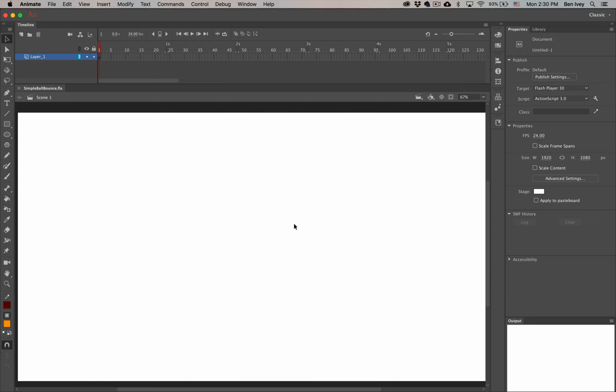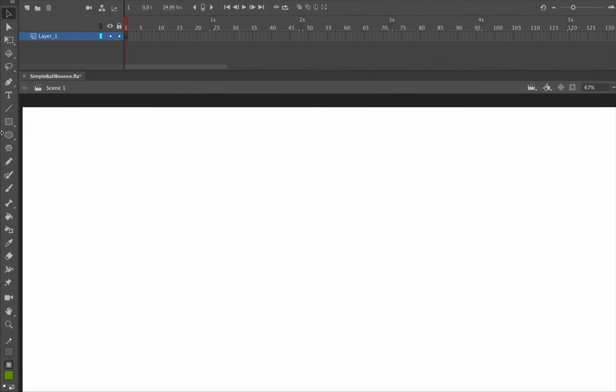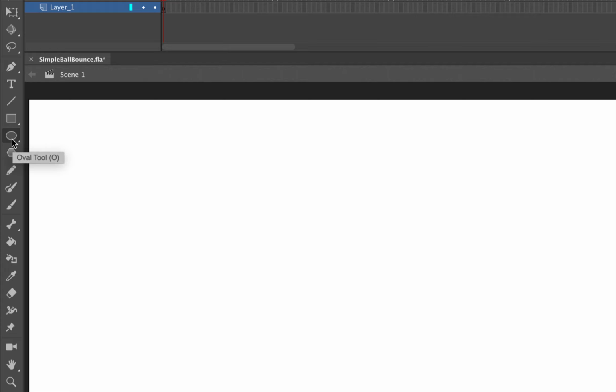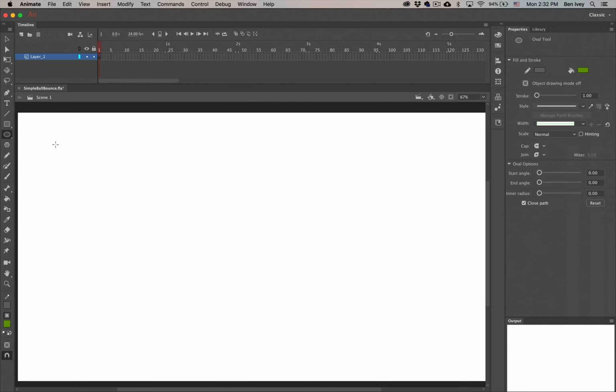The next thing we want to do is to draw the ball that we're going to be working with. Look over on the left-hand side to your toolbox and locate the Oval tool. Oval tool is usually hiding underneath the Rectangle tool. Just make sure it's the regular one. Then you can click and drag anywhere on this top left-hand corner and hold down the Shift to get a perfect circle. Don't worry about the color for it right now, so yours may be slightly different from what I have, but make a ball that's in the upper left-hand corner about this size.